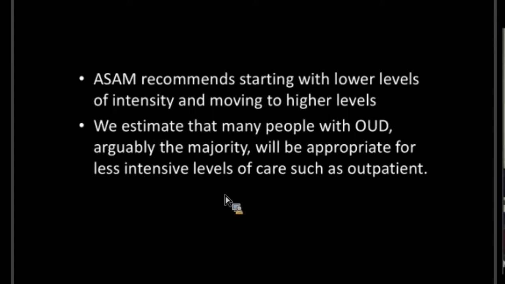And just a note that some of the withdrawal scales are actually in the manual and available. So the CIWA for alcohol withdrawal, the revised version, is in there. The COWS and the CINA, which are opioid/narcotic withdrawal tools, are in there. And then they have the nicotine dependence one, the Fagerstrom. So all in there, which is great.